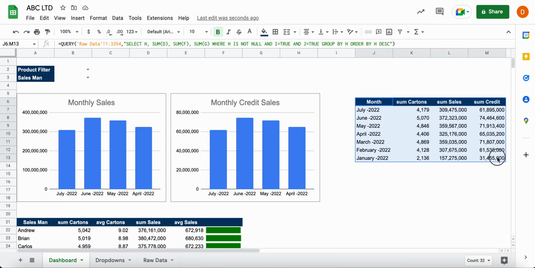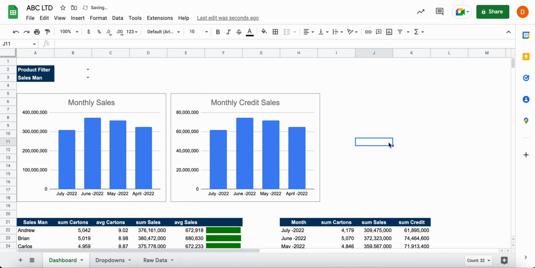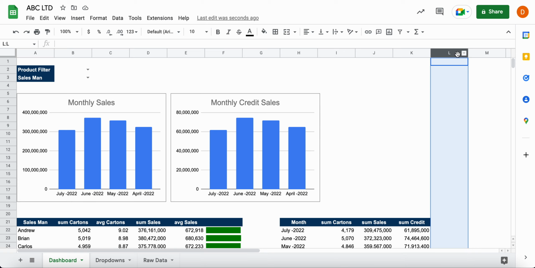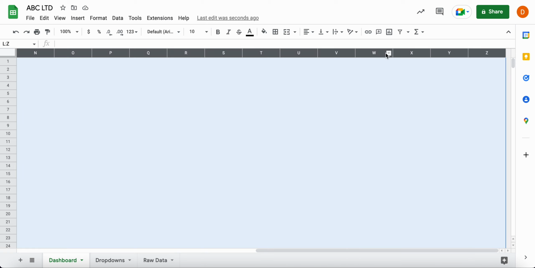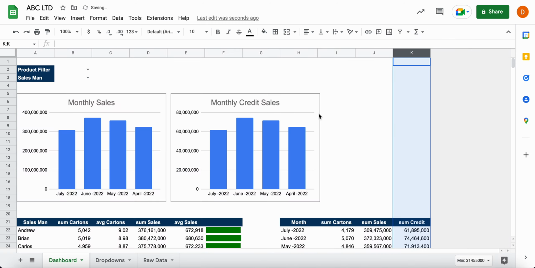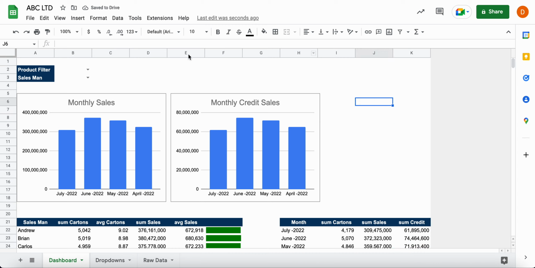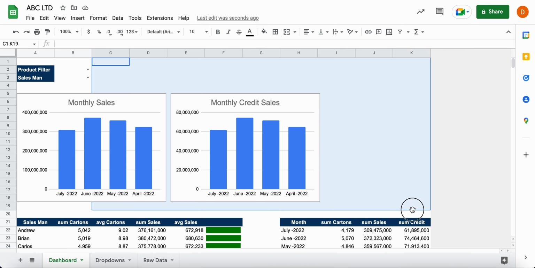Still, this table feels out of place. So what I'm going to do, what if I put it down here? Yeah, I think that's much better. So I'm going to delete all this because it's useless. We don't need it. And then I think I'll want to give this a background color, just up to here.